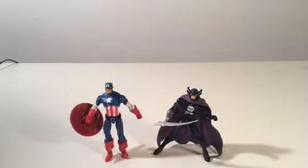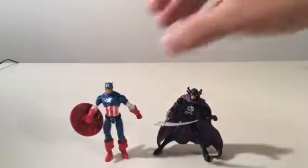Anyhow, these figures, sometimes they can look really cool in the package, but be crap when you get them out. And oftentimes I felt like I've shot myself in the foot and the wallet for purchasing these. But these two are actually pretty cool. I like the Grim Reaper figure a lot better than the Captain America figure, and I'll explain to you why.